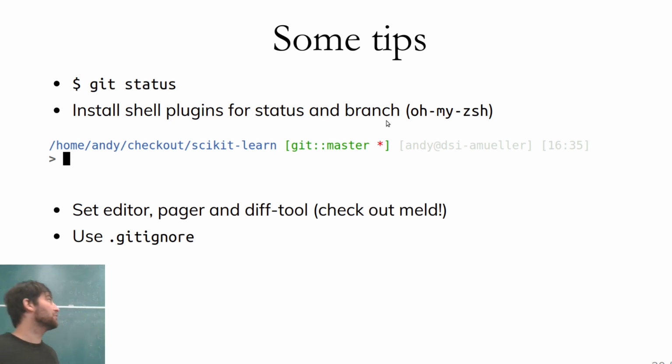Git allows you to set the editor, as I said before; set it to something that you can use and exit. It allows you to set a pager, and most importantly, I think it allows you to set a diff tool. If you want to do git diff, usually it shows it on the command line in a really ugly way. But you can also use nicer tools. I like Meld, which is a Linux app. But I'm sure there are great diff tools for all the other operating systems.